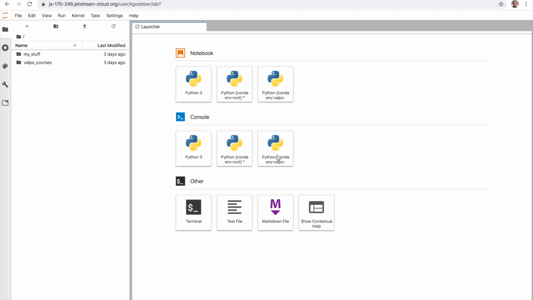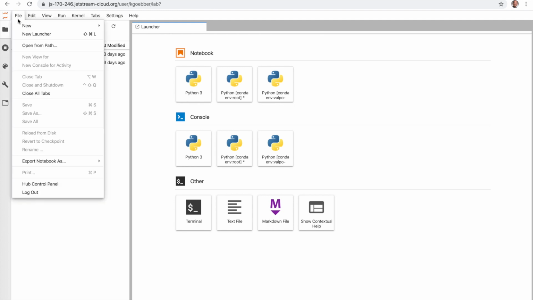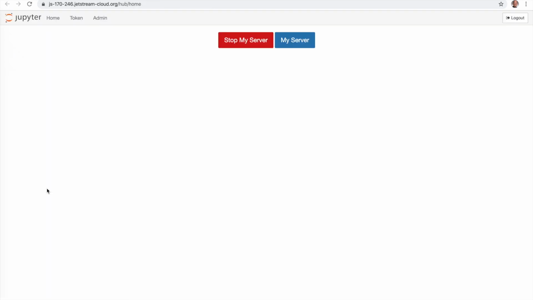Other times you may need to go to the home screen. The home screen will look something like this, and you'll probably only have two elements here, home and token. You may need to click stop my server, and then it'll change to start my server, and you can click on that as well to get it back to your operating procedure.